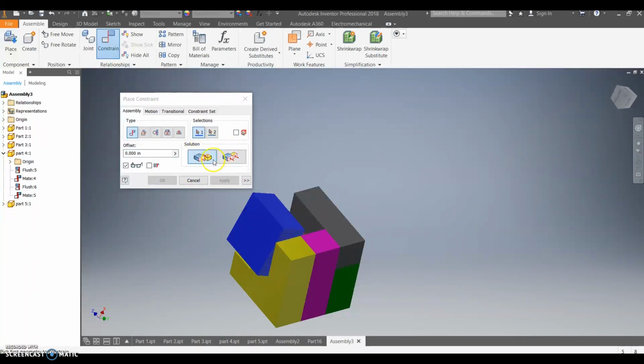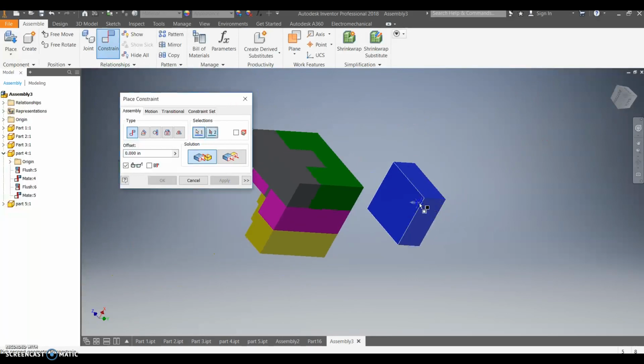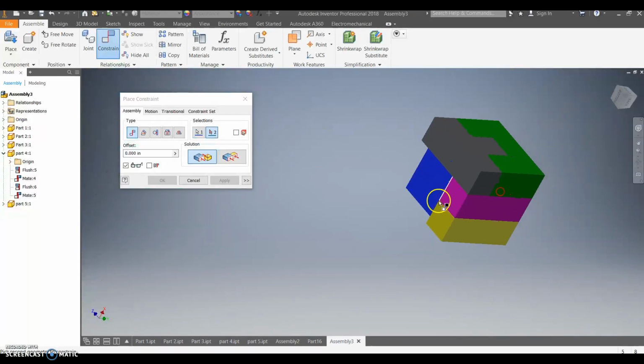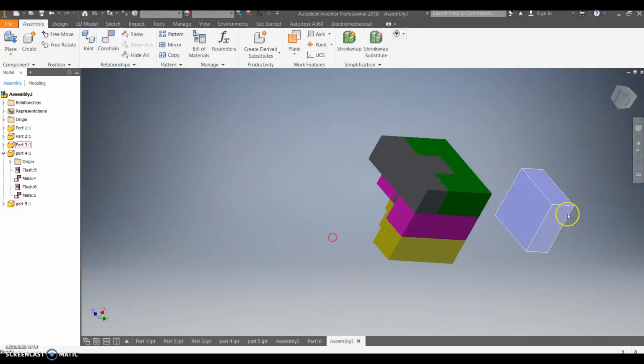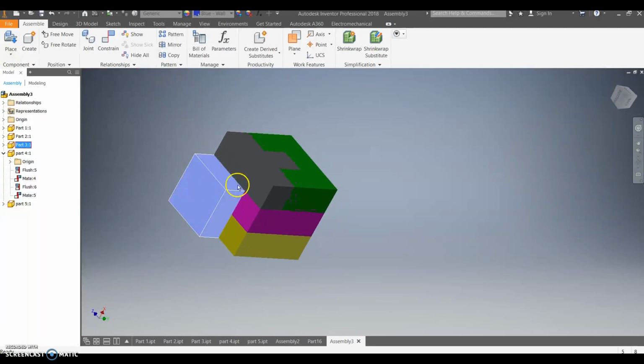I can then mate this face to this face. Apply. And if you look, it comes back here. And I'm just going to flush here and here.